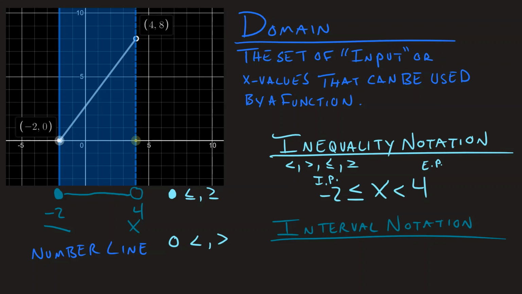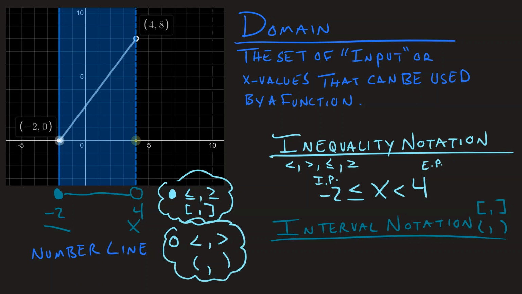So now let's discuss how this works with interval notation. Interval notation uses these symbols, brackets and parentheses, to describe whether or not we have included or excluded endpoints. Interval notation describes values in between these two endpoints. So let's go ahead and take a look at how we would describe this. Now, brackets are going to be used for included points. So those all go together. Parentheses will be used to describe excluded points. So these symbols go together.